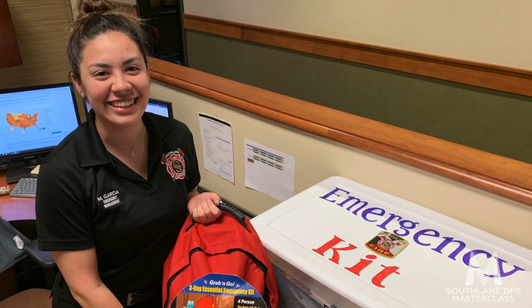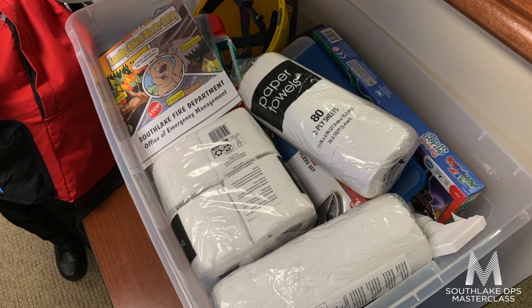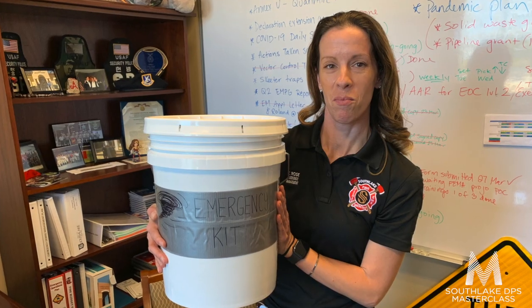Now let's get into setting up your emergency kit for your family. Every kit should include a first aid kit, food and water for three days per person in your family, a flashlight with extra batteries, dust masks, and tools to shut off your gas and water during the emergency.